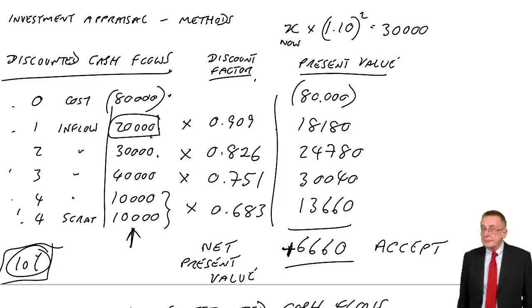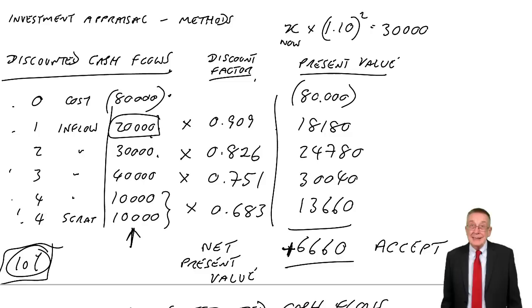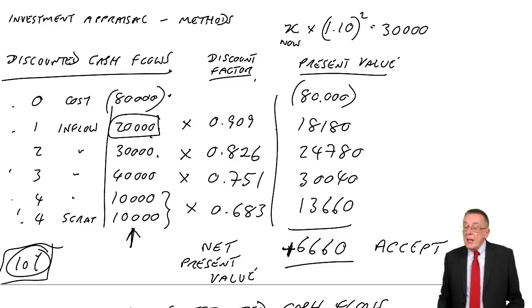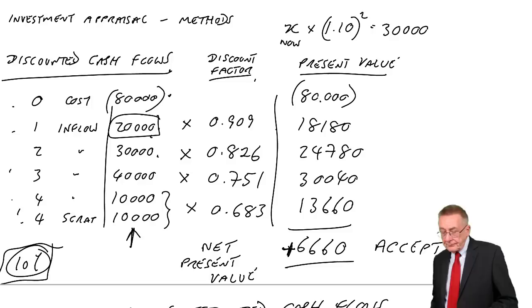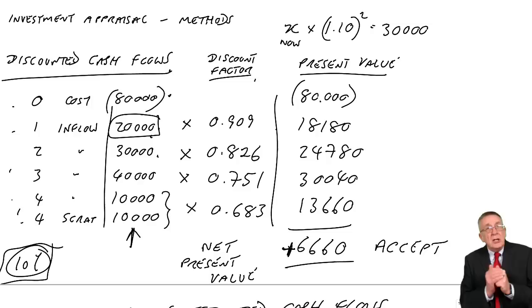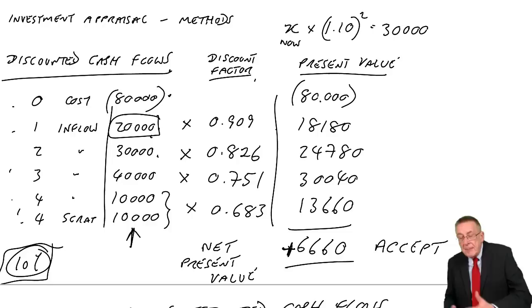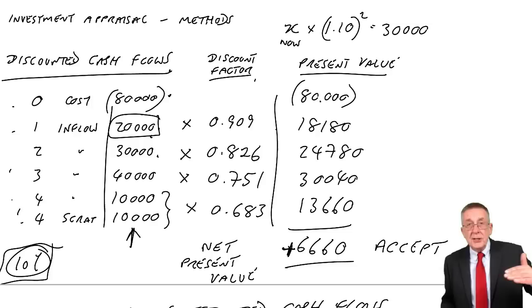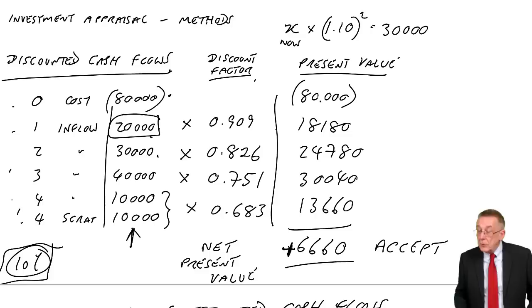If the cost of money turned out to be 12%, surely when we strip out the interest, the net present value is going to be lower. And so what's terribly important, or could be terribly important, is to know how much I could afford it to change by. You know, I think it's 10%, maybe if it's 11%, oh, the net present value will be lower, but if it's still going to be positive, I'm still happy to go ahead. Maybe if it's 12%, it'll be lower still. If it's still positive, I'm still happy to go ahead. But if ever the cost of capital changed so as for the NPV to be negative, then, of course, we should be rejecting.